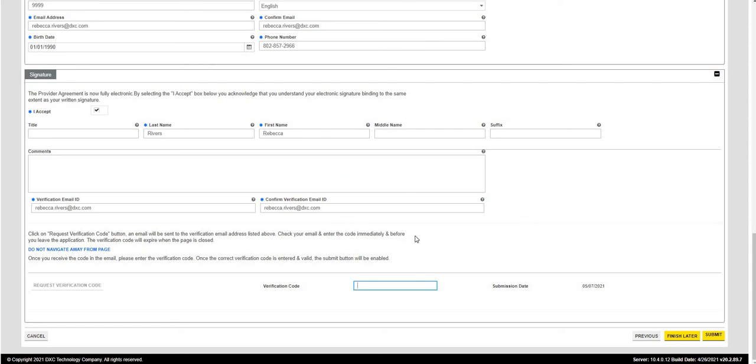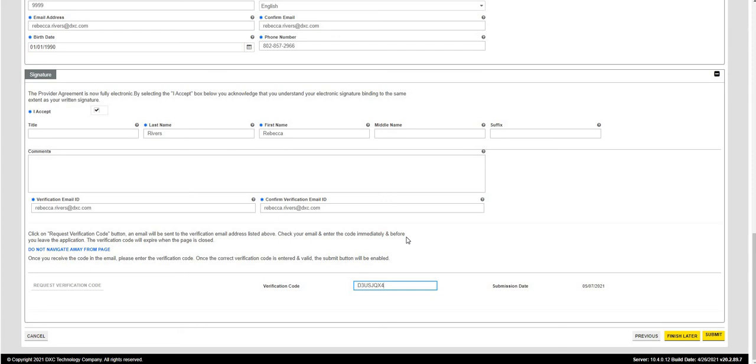So I've received my code, and I'm just going to paste it in here. I copied it directly from the email notification that I received because it has to match exactly. So if it's capitalized, you have to make sure it's capitalized here. The easiest way for me to make sure that it is the correct code is just to copy and paste directly from that email.